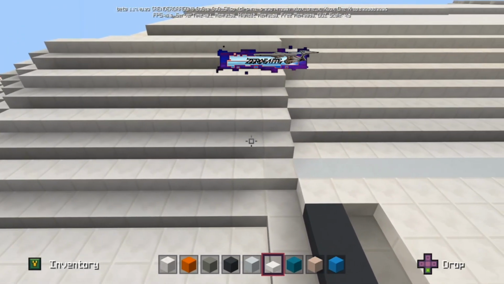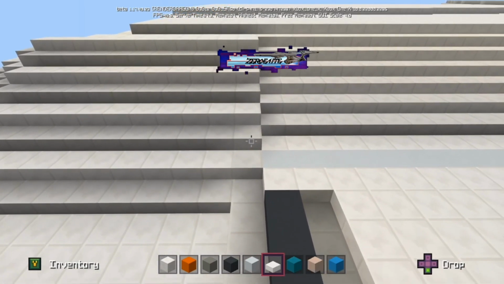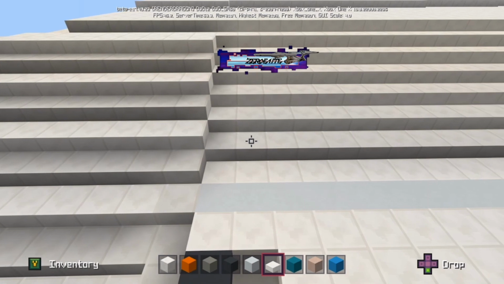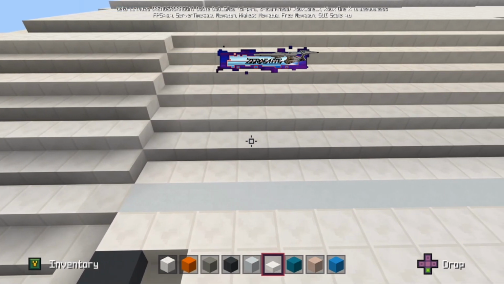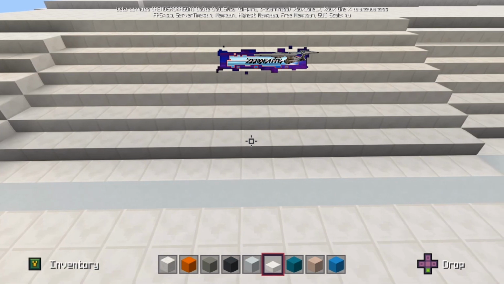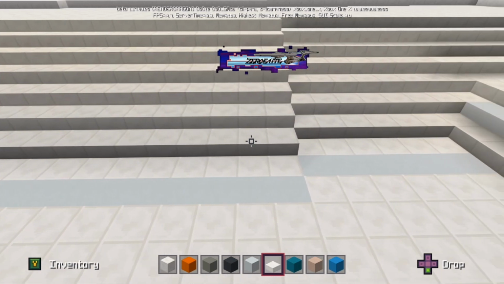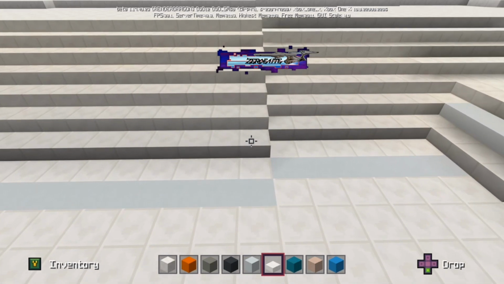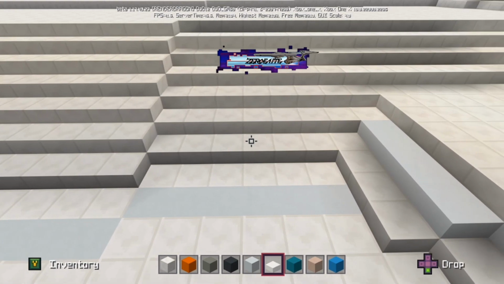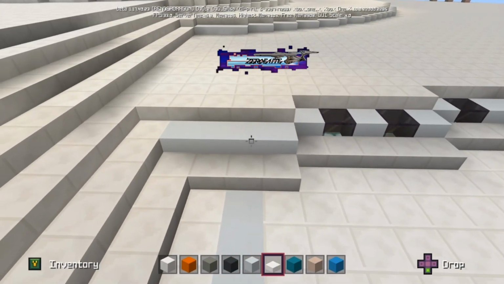So off the 4th row, we're going to be going back 1, and we're going to be going 1, 2, 3, 4, 5, 6, 7, 8, 9, 10, 11, 12, 13, 14, 15, 16. In 1, up 1. 1, 2, 3, 4, 5, 6, 7. That's going to bring you right to your next oval line.